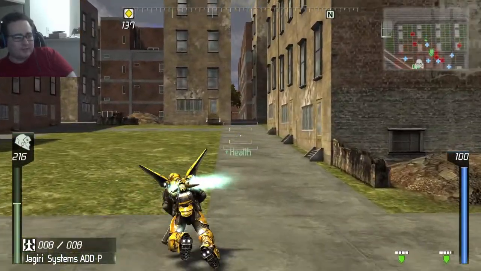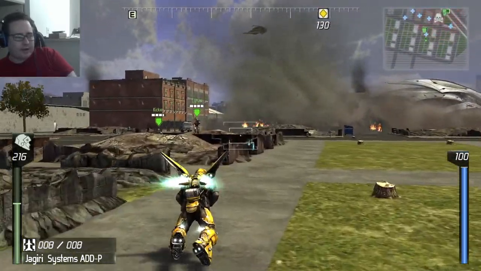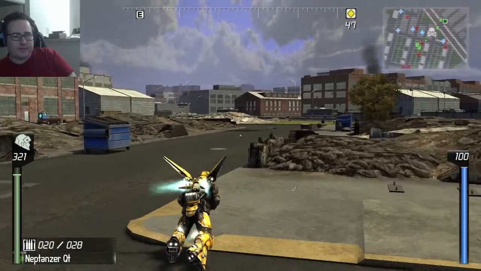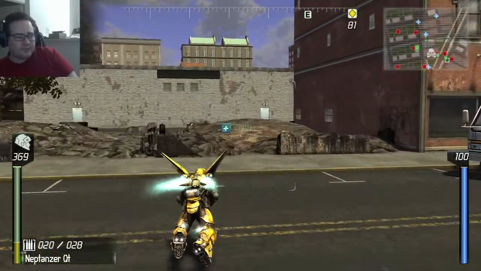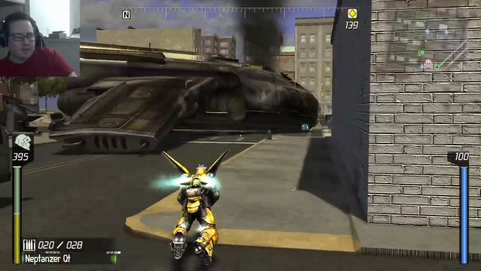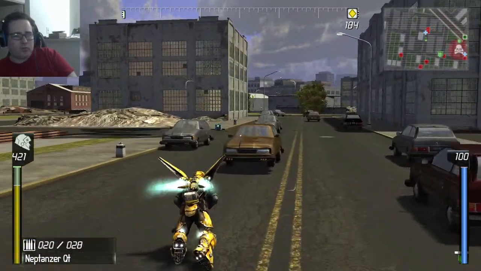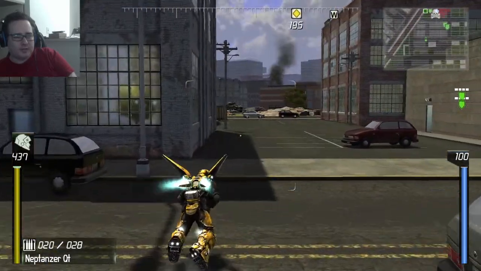I still don't want the gun. It's back. Alright, let's get some health back, and then we'll kill the rest of the guys. Good job, team. Is there another flying guy? Whatever, he's fine. Okay. Got it. Armor boost. Some more armor boost. More armor boost.